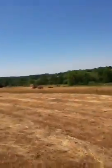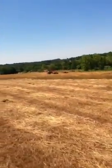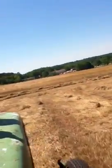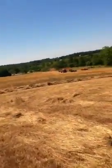Runs pretty good, I can't complain. We got a 720 and a 1086 down there. The 720 pretty much just runs better. The 1086 goes between the disc mower and the baler. The 1086 is pretty much the only thing we have to run that disc mower. The 4020 might do it, but it'd be about the top end of it, so.